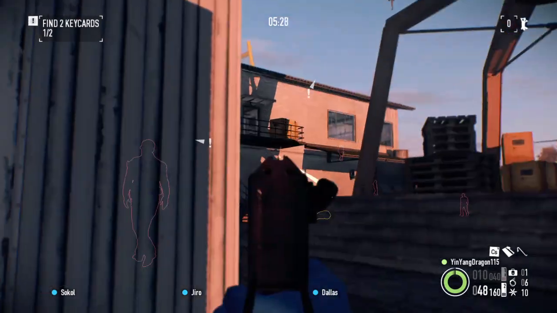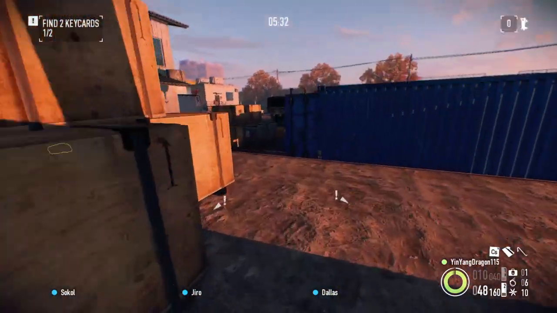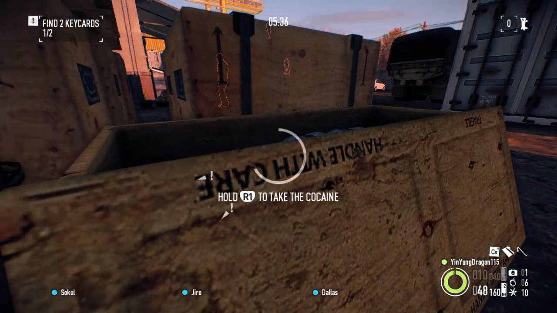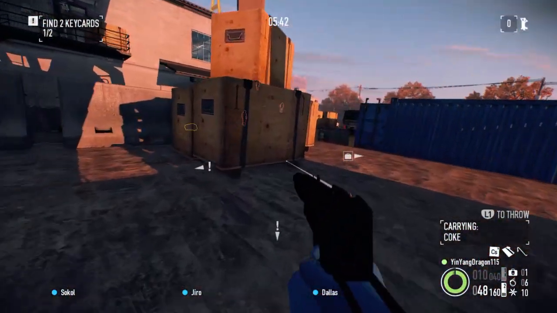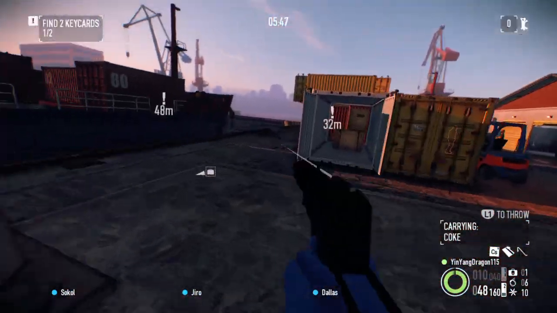Also, when I checked out from that window, I saw the shipping crate, so I'm gonna go for it. Okay, there's actually 2. I see one right there. Usually shipping crates contain either coke, money, or gold. Okay, look, I got 2. I'm probably gonna bring it with me on the other side.